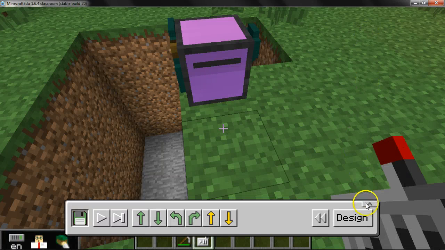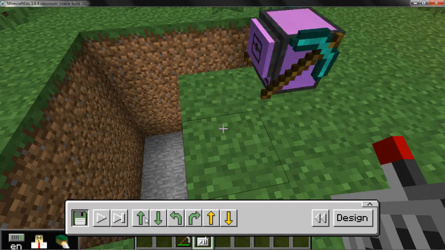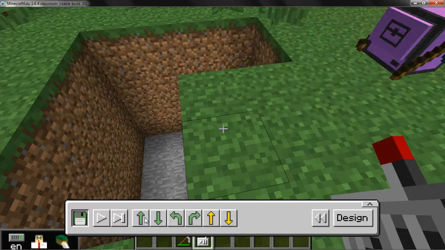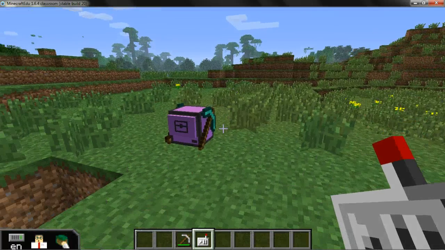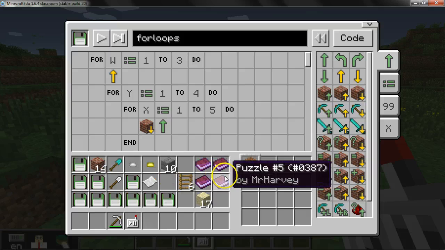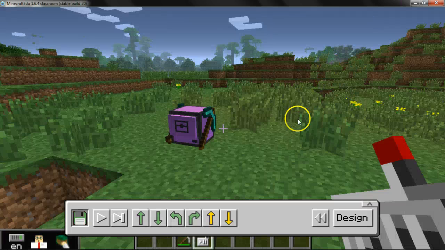Now, let's see if this is, we probably should bring the turtle to an open space where there's not going to be anything in its way. That might work. So, looks like this turtle is going to need 60 blocks to be able to build this structure. We're going to need a few more blocks to make this happen.